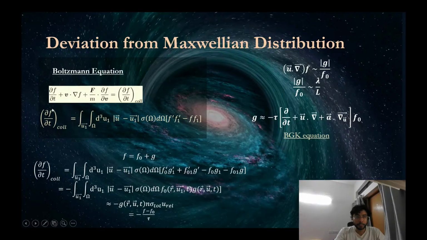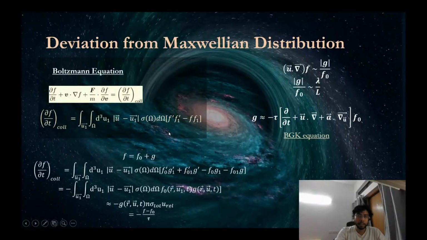This we derived by taking the assumption that this is an equilibrium distribution, so this will go to zero, and then other steady state approximations. So this left hand side will become zero, and you are only left with the right hand side. If you equate the right hand side to zero, then this part will become zero, and from here we derive the Maxwell's distribution. So from here we found the value of f.